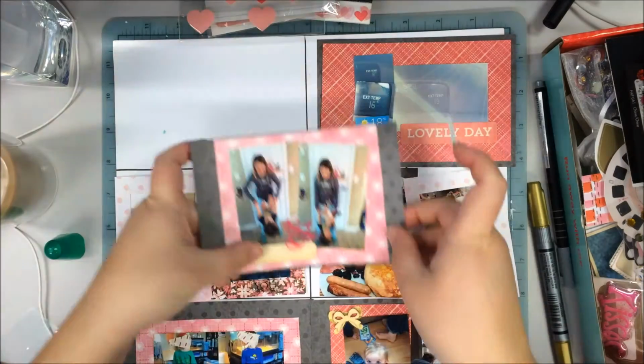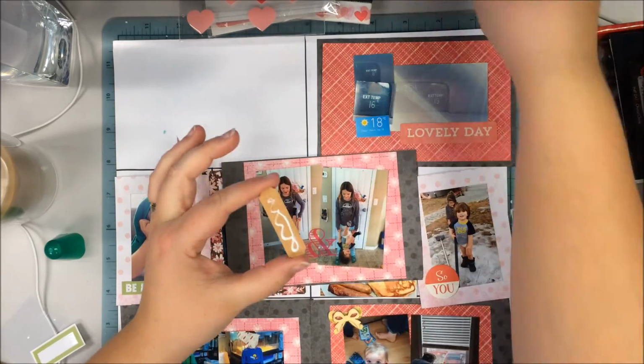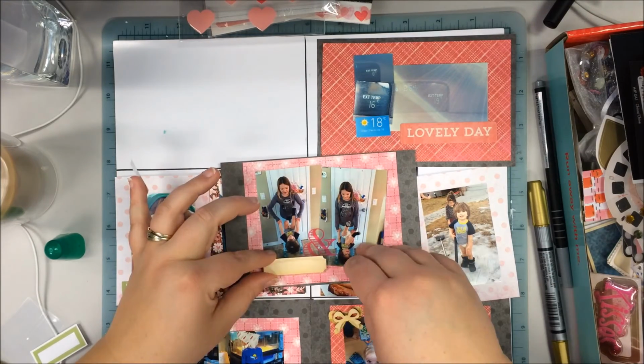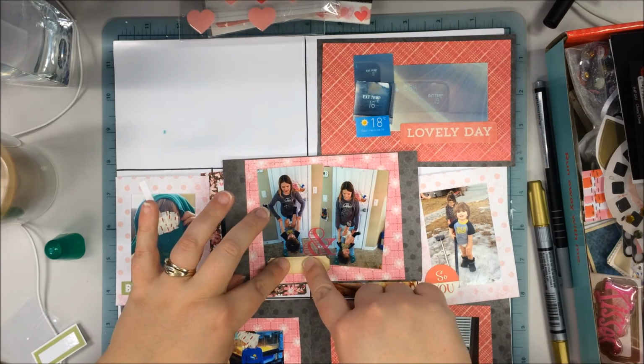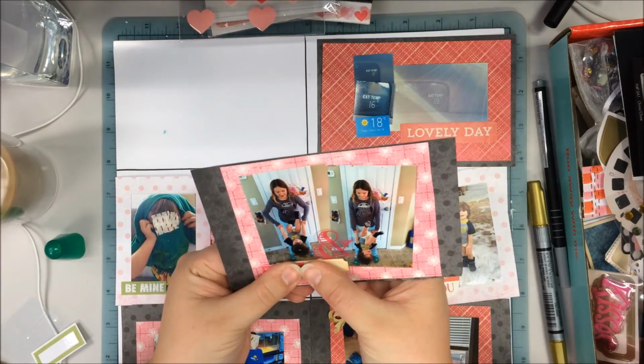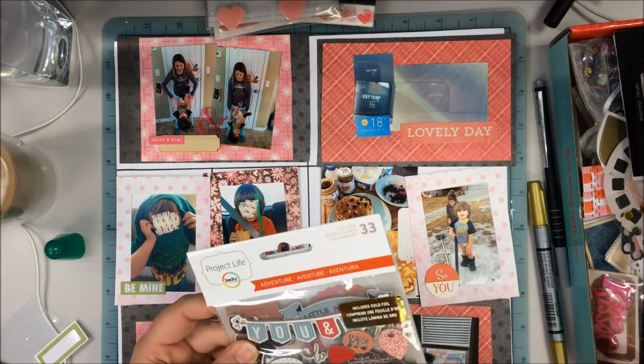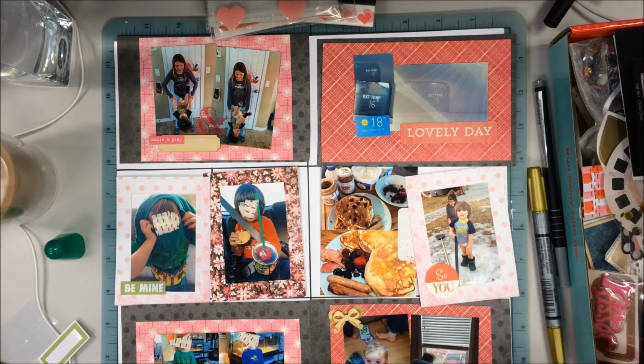And I'll do all of my journaling, and then I'll show you some of the cards. But in the end, my iPhone just wasn't working very well. So I will have finished photos of all of this, again, at the end of video number 3. So you'll be able to see the finished products then.